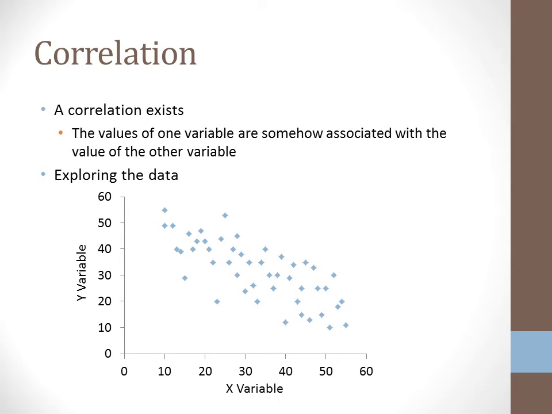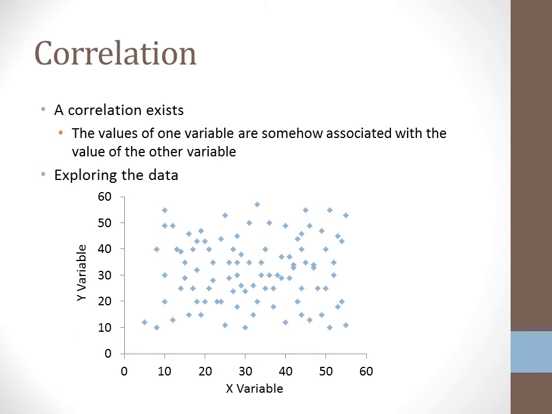This figure also shows a distinct linear pattern. We say that this is a negative correlation between x and y because as the x variables increase, the y variables decrease. So as you see, as the value here gets higher, what happens is that the values here are lower. At the beginning, where the values of the x variables are low, the corresponding y variable values are high.